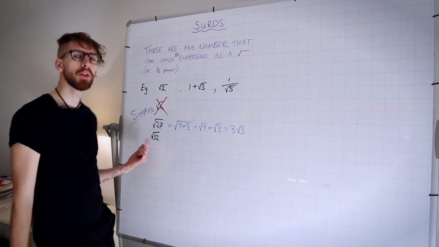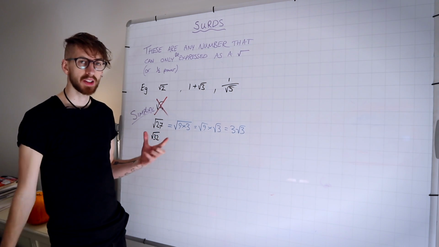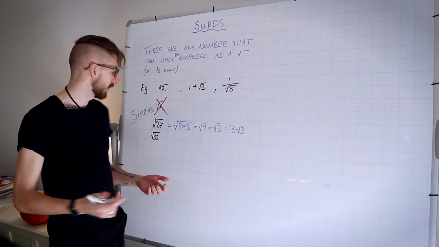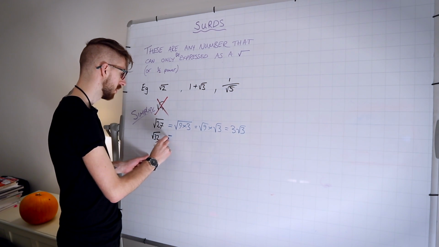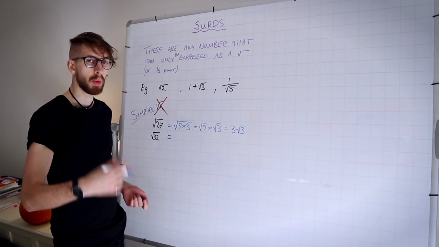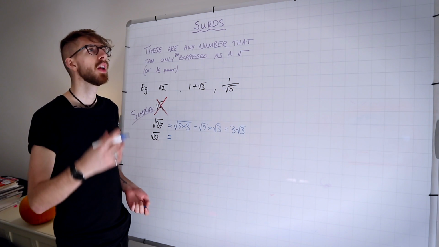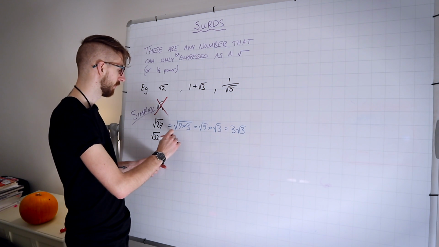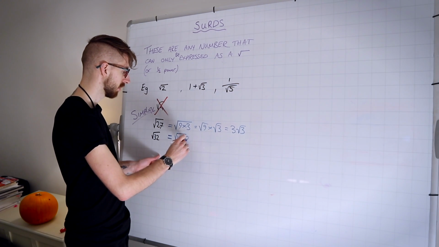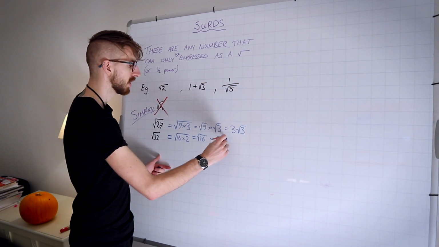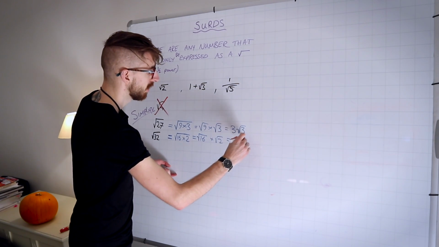Let's do another example. Right, root 32. Same thing again, we're going to break this down into 2 factors. We're going to choose 2 factors which one of them is a square. We want like a really high square. So 32, like we could do 8 and 4, but we want the highest square factor as possible. So we're going to go with actually 16 and 2. So then you've got 16 square rooted times by root 2. So then we get 4 root 2.